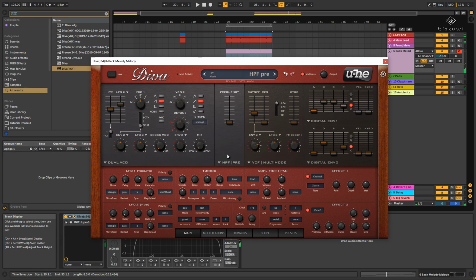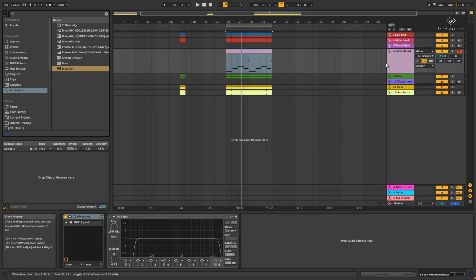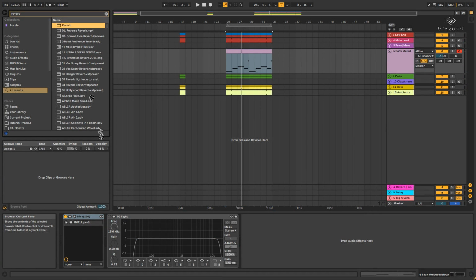You are seeing what we are doing basically here. I feel like I want to try another reverb to make it a bit darker.